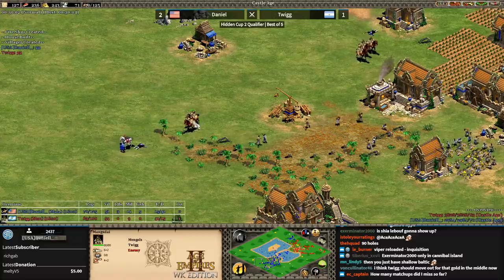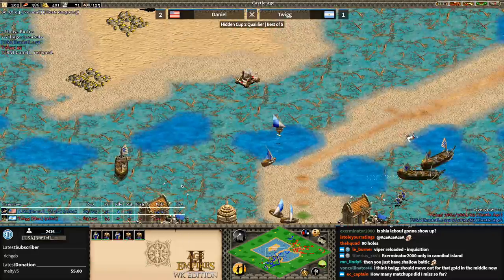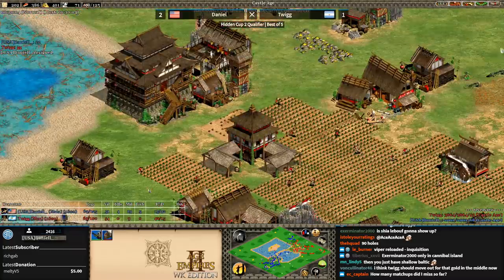Great pickoffs from Twigg. Twigg kills three monks. He would kill more villagers. And Daniel sees the score. He's not happy about it. And he calls the GG.